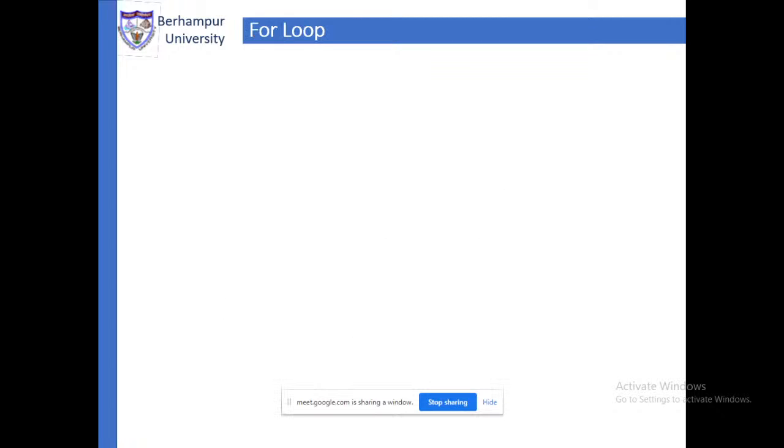Okay, so let us start with the loops. Let me go to the for loop, which is the most common one. Example: for m is equal to 1 colon 100. This colon means 1 to 100: starting at 1, in increments of 1, you go up to 100. So 1, 2, 3, 4, 5 up to 100, and you repeat it 100 times. The variable is m.